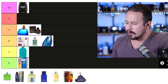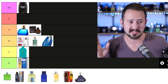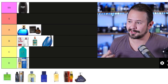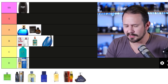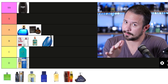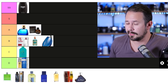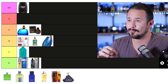Bora Bora from Liz Claiborne — the presentation is terrible. It looks like a bottle from maybe the 80s that wasn't put out with a big budget, though it actually came out in the early 2000s, so it looks way older than it is. It has some similarities to Curve, though Curve is better. It's got a cheap, fruity, synthetic opening. Of the popular-ish Liz Claiborne fragrances, probably my least favorite. That gets dropped into D.